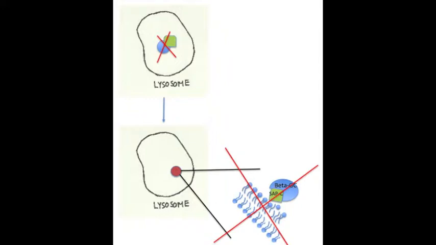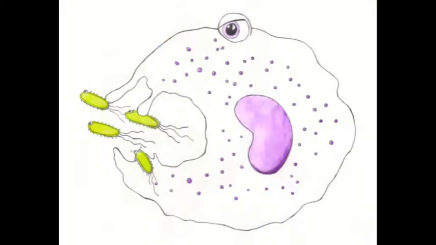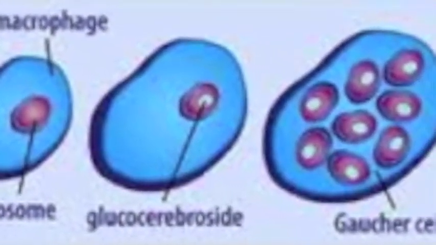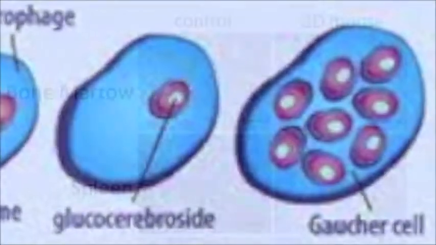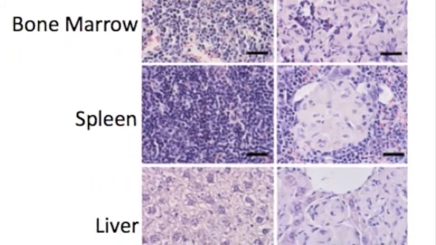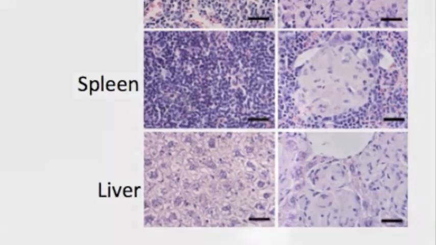Mutation in the GBA gene greatly reduces or eliminates the activity of beta-GC, and without this important enzyme, special cells called macrophages responsible for picking up and recycling glucocerebroside fill up with the undigested fat. These cells are referred to as Gaucher cells. Gaucher cells can accumulate in the liver, spleen, and bone marrow. The buildup of this fatty material can prevent these organs from functioning.